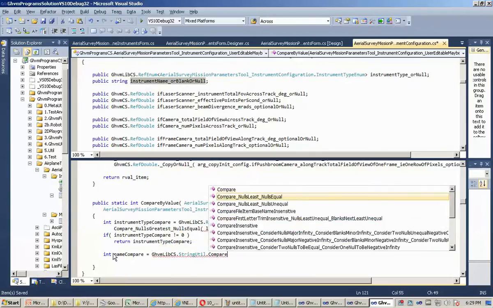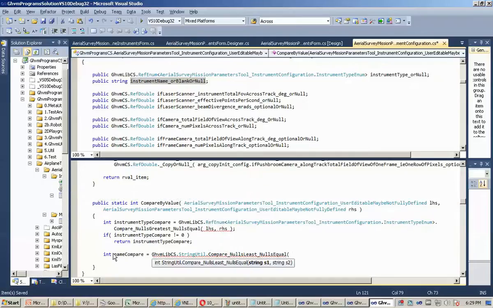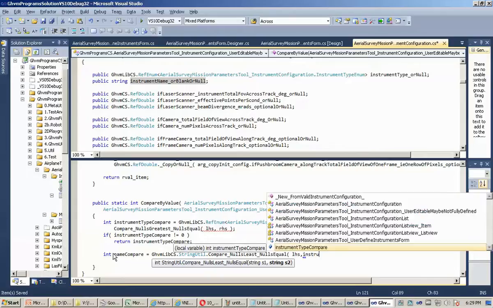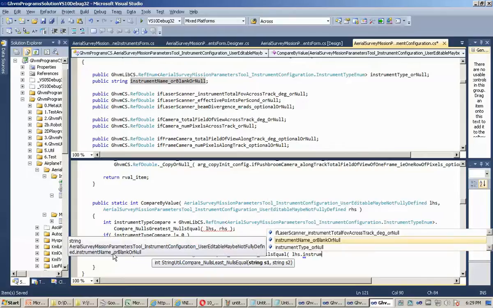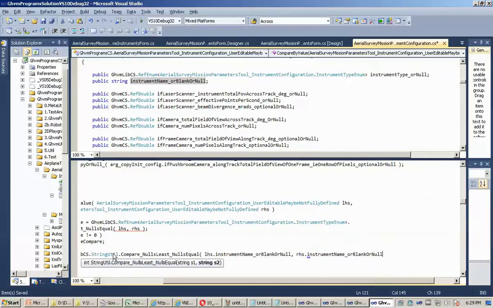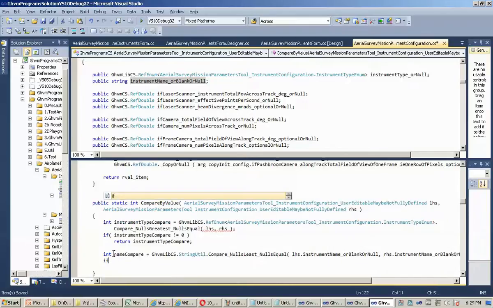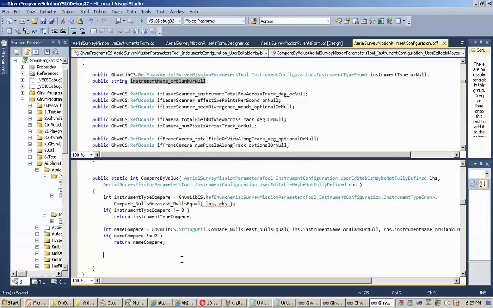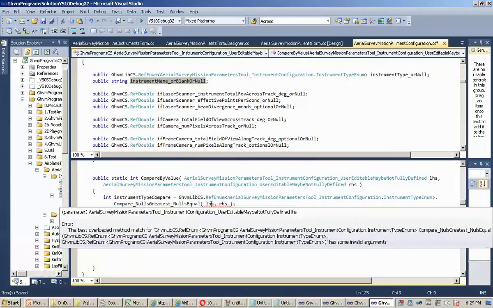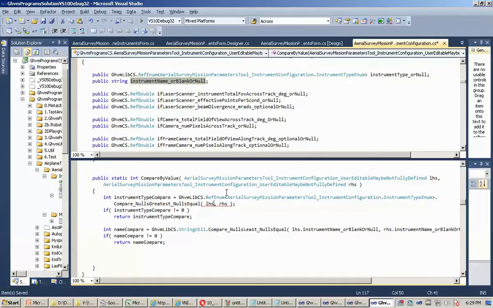Compare nulls least, nulls equal, LHS instrument name, RHS instrument name. If the name compare is nonzero, then we sort on that. Why did it not like that? Oh, right. Instrument type, instrument type.